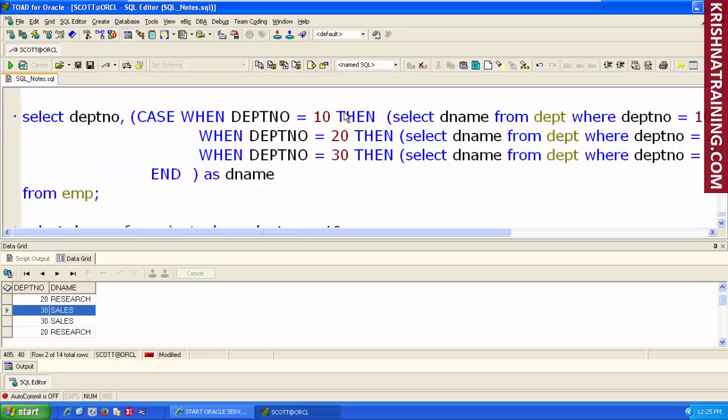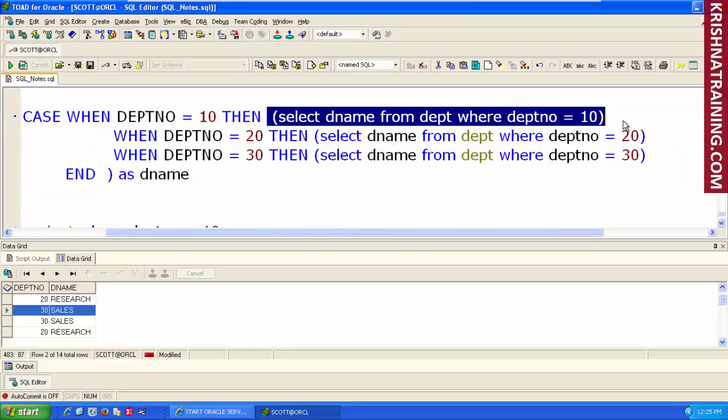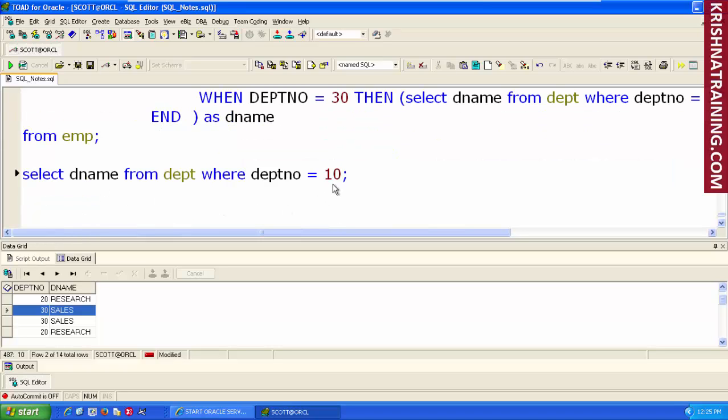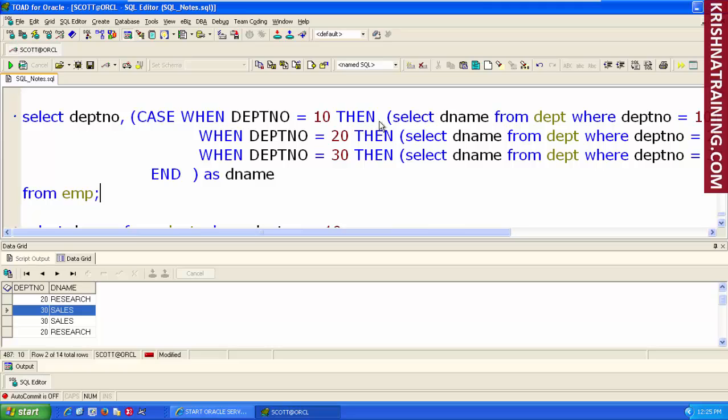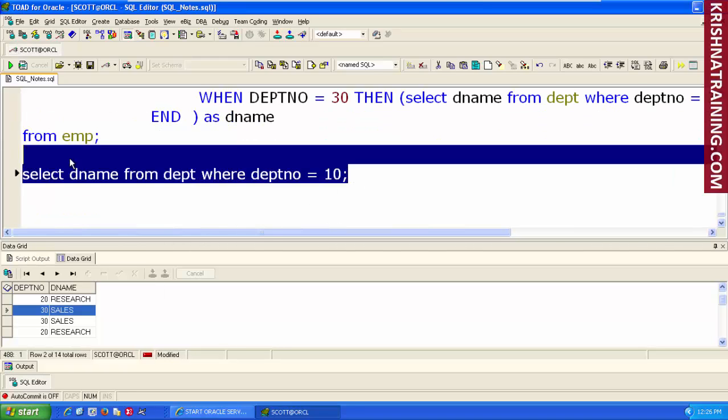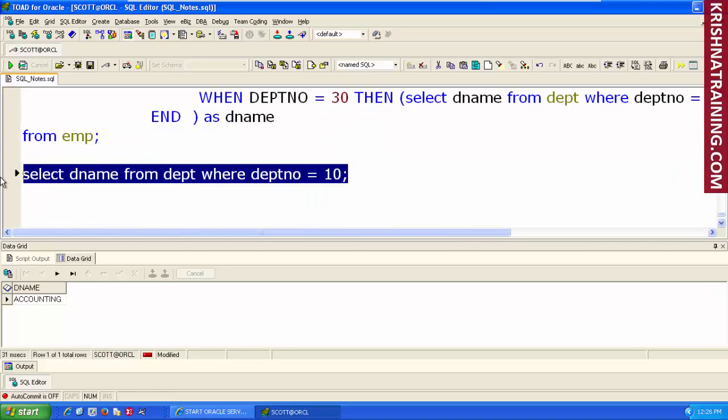So whenever you write something in your select statement with a condition, it becomes a scalar subquery. And one rule that you have to remember is that the output of a scalar subquery should always be one value. How many values are you getting if I run this? A scalar subquery should have only one value. What happens if you get multiple values?